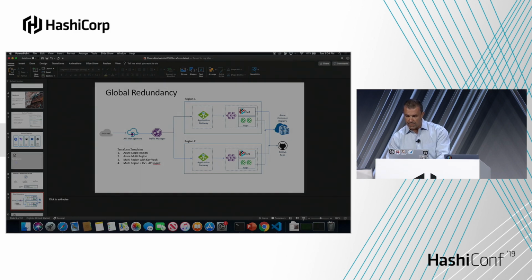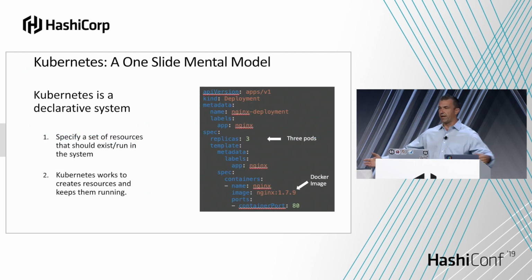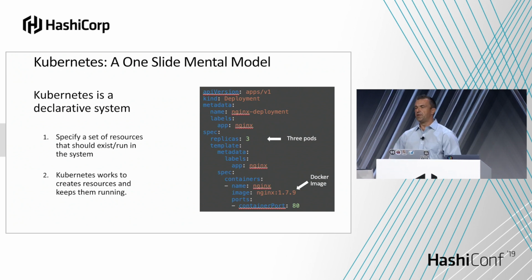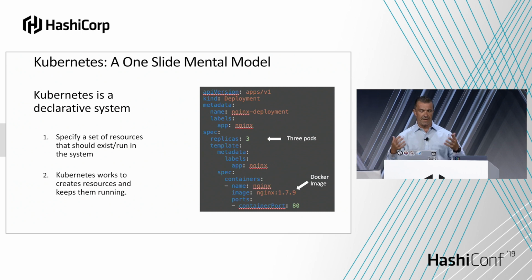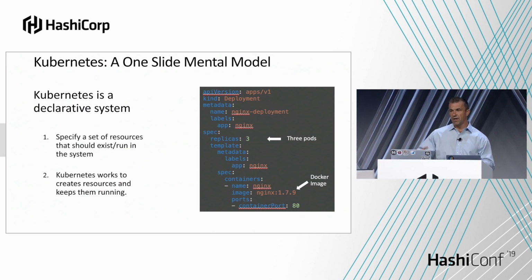So let me just cover a few other important pieces that we provide. Certainly, the main point here is that we provide you a set of enterprise-ready Terraform templates to provision Kubernetes infrastructure in Azure. But also, after you provision this infrastructure, this deployment allows you to operate with this infrastructure easily using the GitOps operating model.